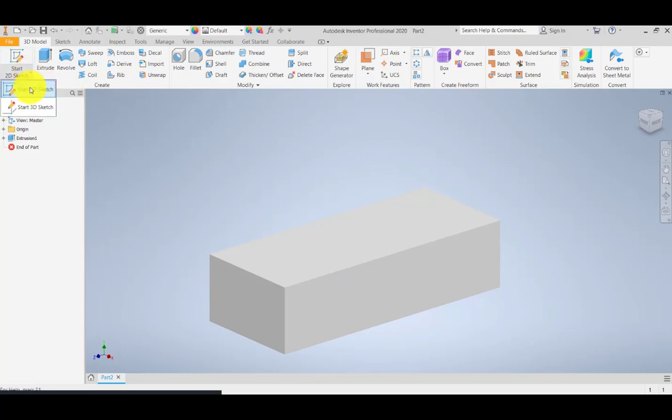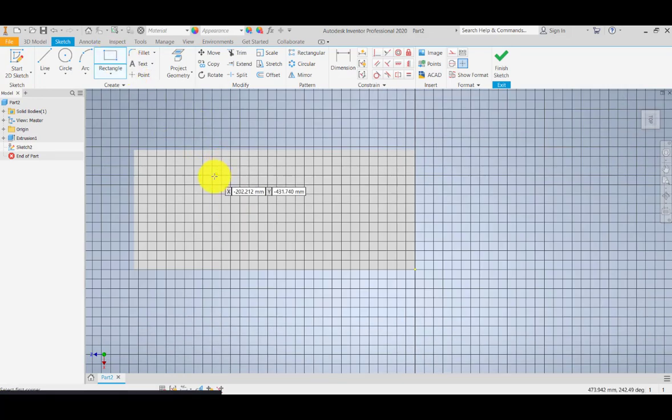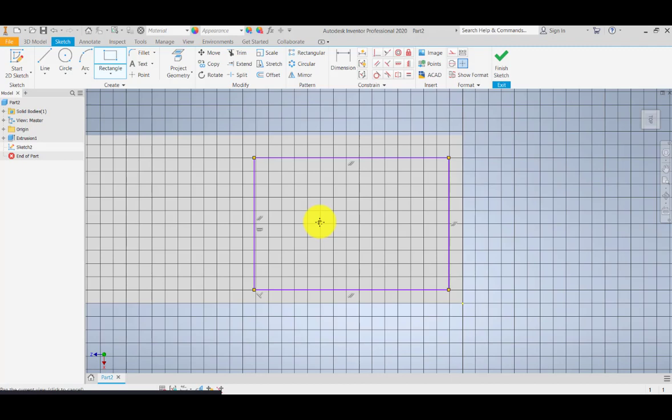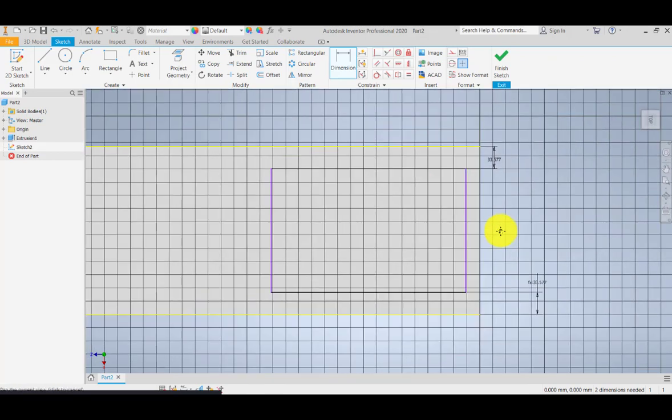Now again, I'm going to create another 2D sketch sa ibabaw nito. Okay. Then drawing a rectangle dito. So then I will provide dimensions on the edge. Okay, so that will be 33, and this one, gusto ko maging pareho sila, so I'm going to click this one para maging equal sila. So I'm gonna check this one and click the check mark. So mapapansin nyo, they are equal now.